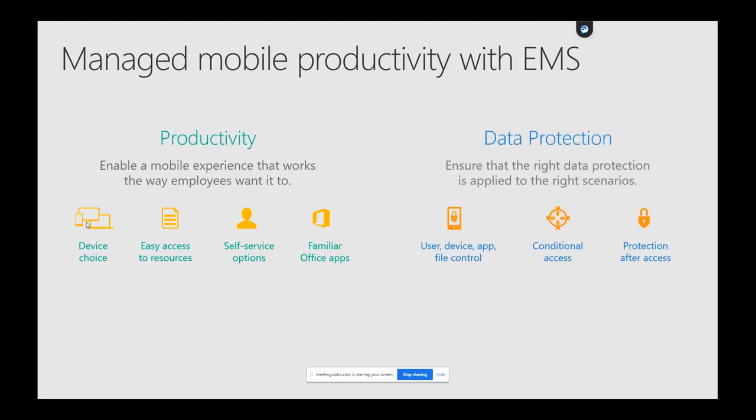So when I implement an enterprise mobility security suite, may that be any type of device, may that be any type of user, may that be any kind of application, all of it can be controlled using EMS, and user, device, app, and file control based security is what you can implement to protect your data. So you can have security at a user level, you can have it at a device level, you can also have it at the application level, and also at a file level.